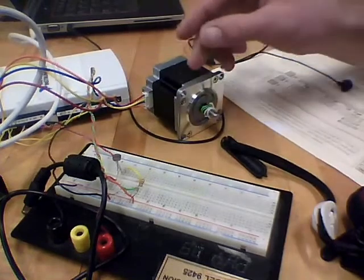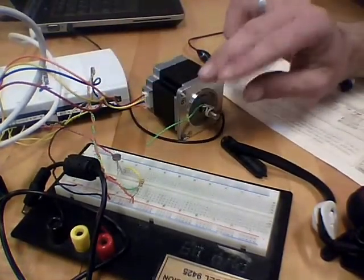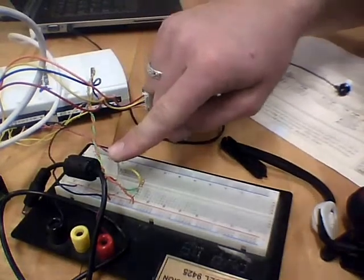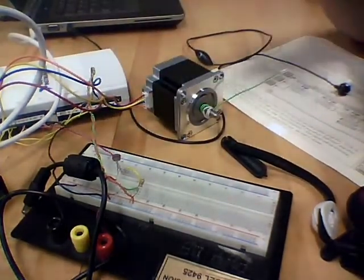Since the flag isn't wide enough to cover the photoresistor, once the flag touches the table, we will cover the photoresistor with our finger, which will make it read on the computer that we have a winner.